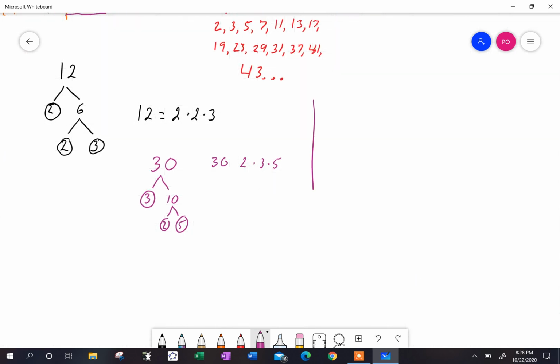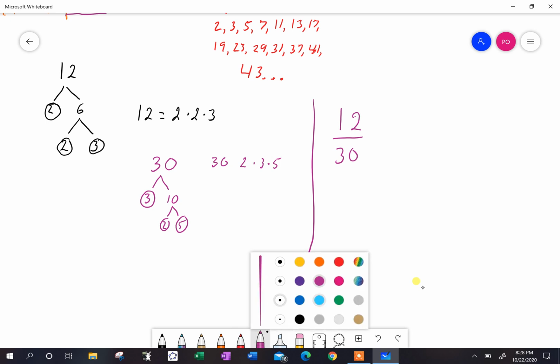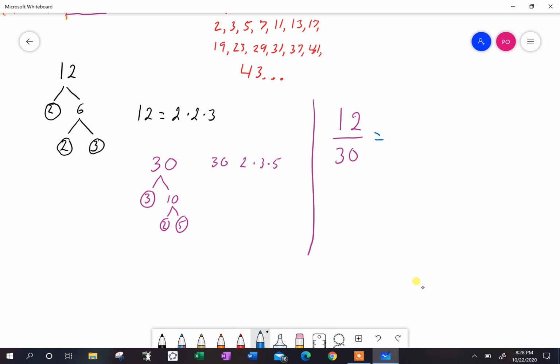Let's say I want to divide 12 divided by 30. Well, I don't know what 12 divided by 30 is. And although I am pretty clever, I'm going to say, all right, well, I'm just going to rewrite 12 as 2 times 2 times 3. And then I'm going to write 30 as 2 times 3 times 5. Now, 2 divided by 2 is 1. So those simplify. And then I have a 3 divided by 3, and that's 1. And so look, 12 over 30 is really 2 over 5, and that is the simplest form.